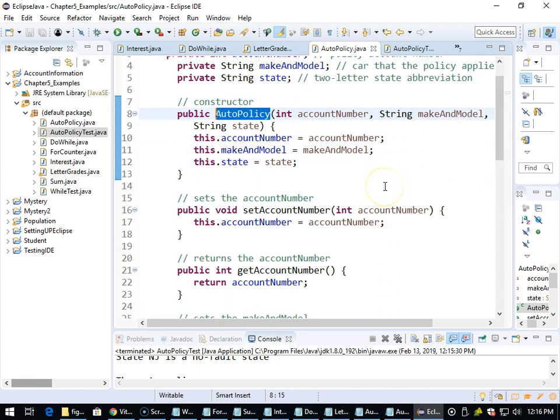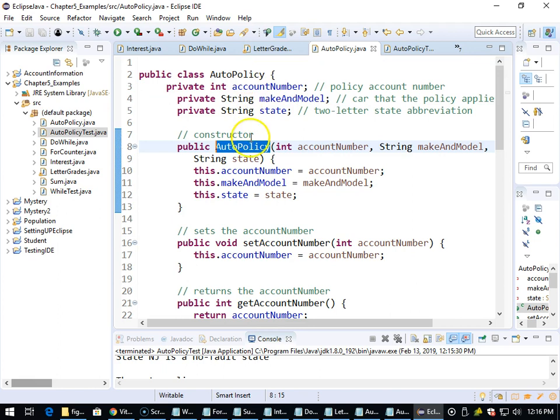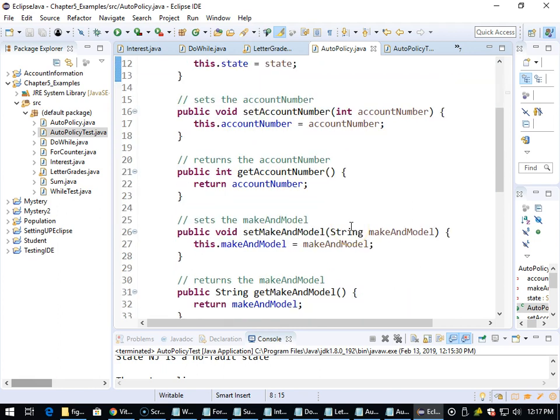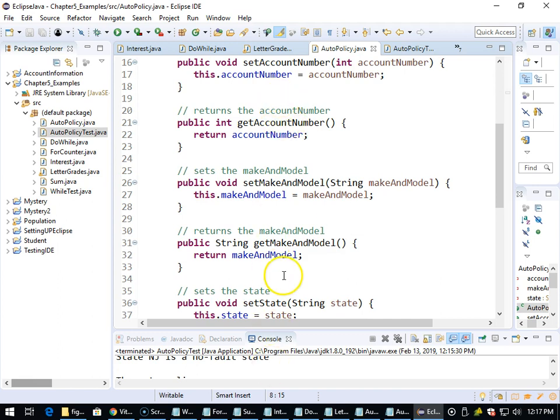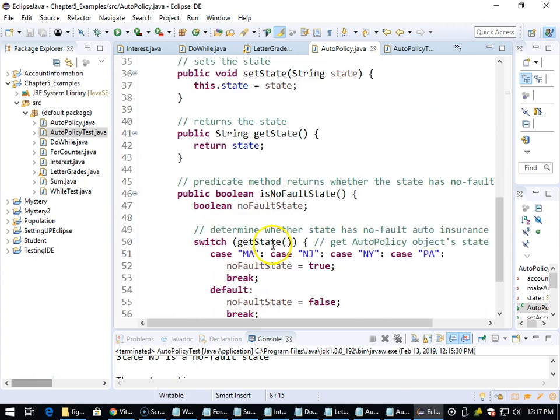Okay. Now, I also have set account number and get account number, right? So I have set and get for every single variable right here. Okay. So this is my set get, and I showed you both in NetBeans and Eclipse that you can use your get set method to generate all your get set methods.